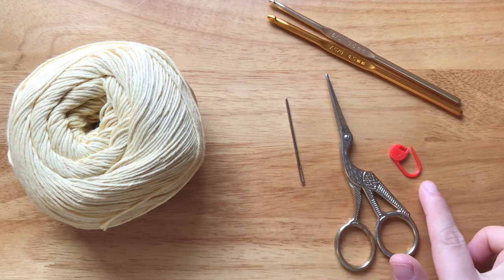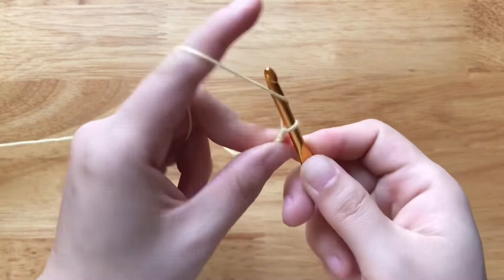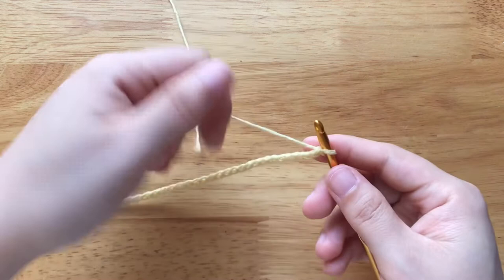We will start with the right back panel with the 4.5mm crochet hook. Make a foundation chain with 52 chains. Now we have 52 chains. This will run the length of the top. Switch to the 3.5mm crochet hook.